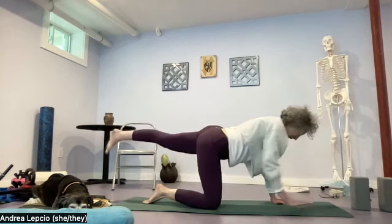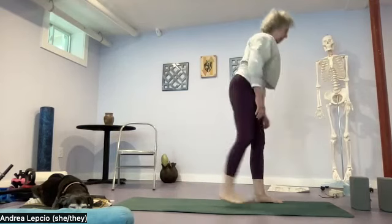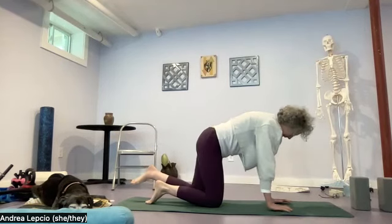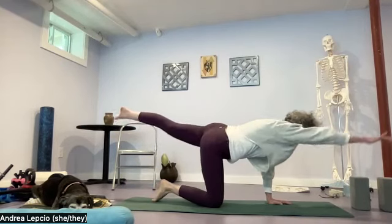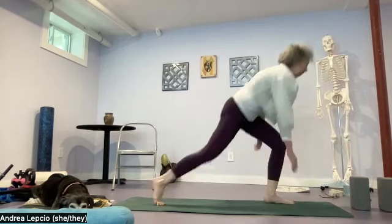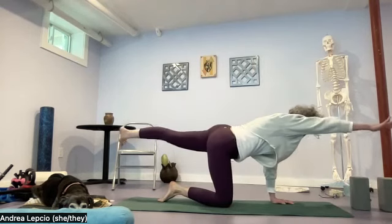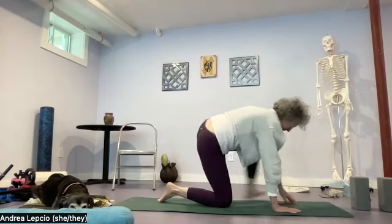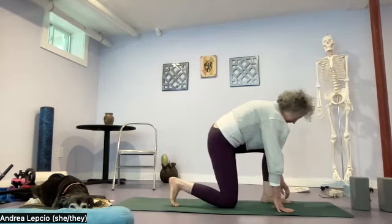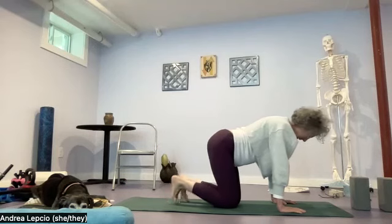Inhale, exhale, the hand comes down. Inhale, the foot comes forward. Exhale, I stand up. Inhale, I come back down. Exhale, I get set. Inhale, back to my starting position. Keep going. Exhale. Inhale. Exhale. Inhale. Exhale. Inhale. One more time. Exhale. Inhale. Exhale. Inhale. All right. Take a break.